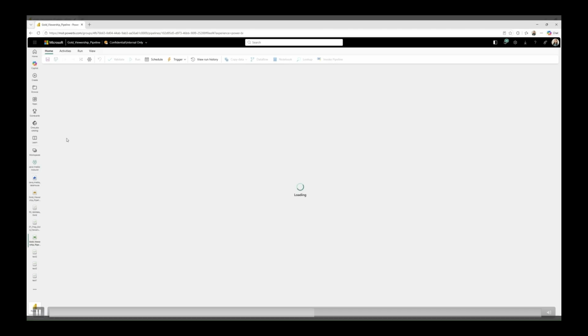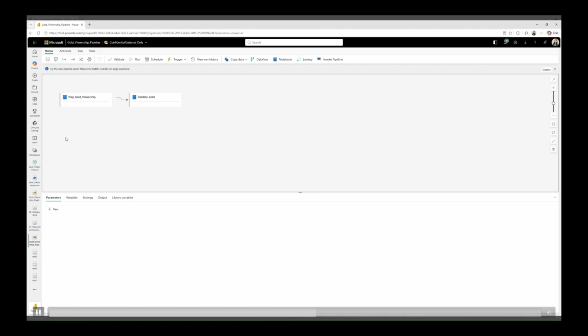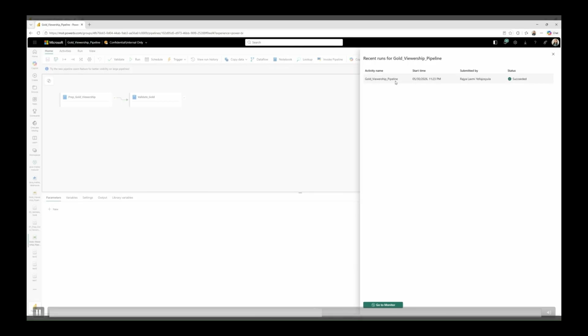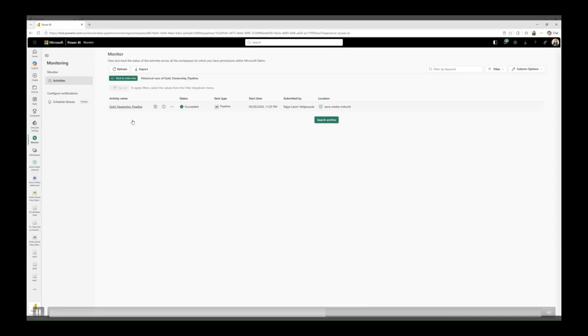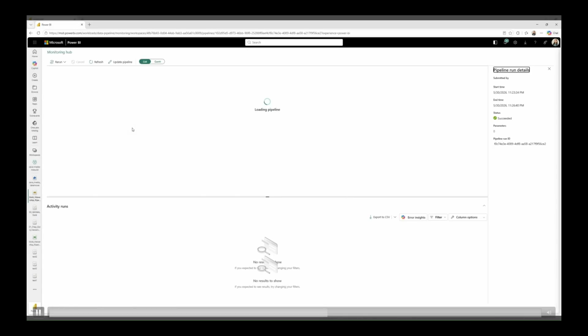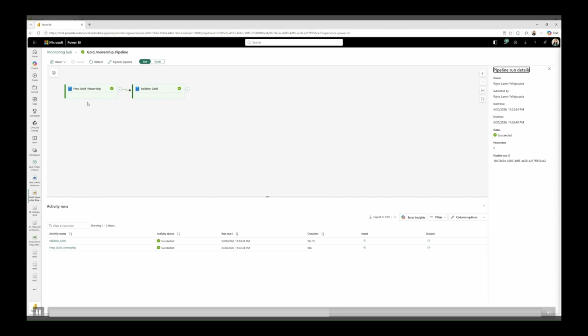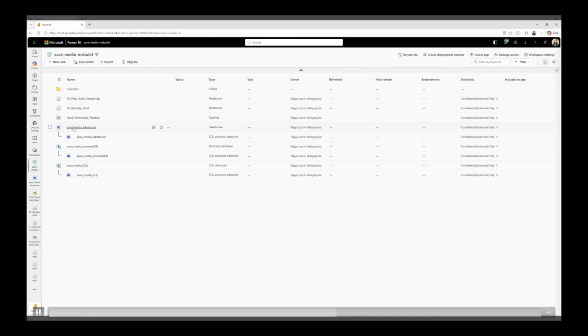So we have created 2 notebooks. We have tried to stitch them together into a data pipeline. Looks like it has successfully migrated that into a Fabric data pipeline. And let's make sure the run was also successful. As you see on the screen, it has succeeded in the previous run to run this pipeline, bringing my bronze data into gold layer. So if I look at the runs in more detail, it also shows how much time each of the notebooks has taken to complete. And these are all great insights for a developer to build all of this day to day.